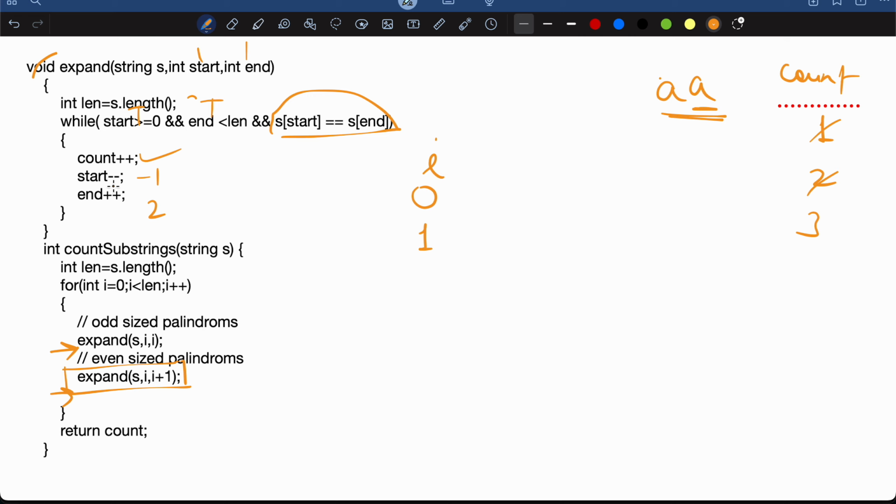and after this, when we do end plus plus, we'll go out of the string. So this will end here, and the other call will also end instantly because we are at the last character. There is no character ahead of it, and at the end we are left with 3. We will simply return 3. So this is how this code is working. I hope you have understood now.